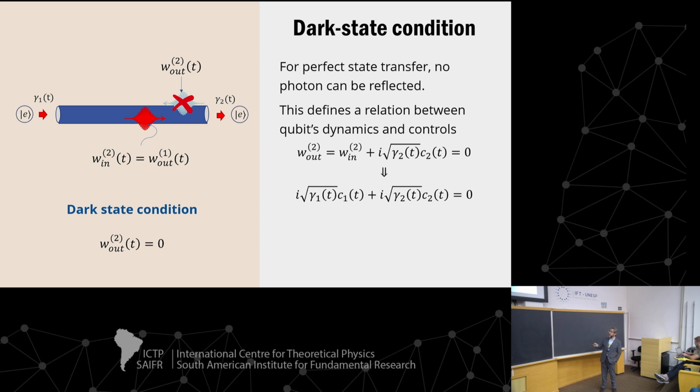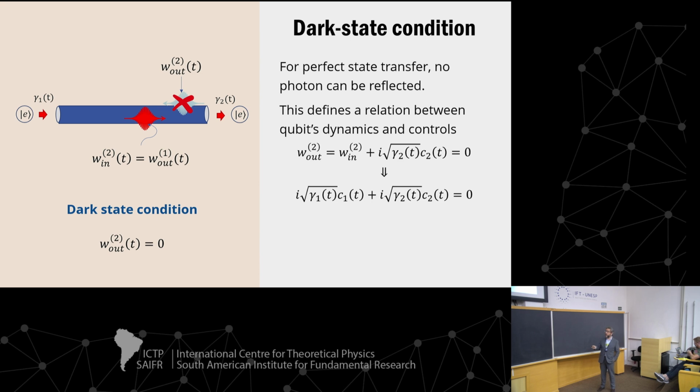I've played a trick here. I mean, this would be C1 at t minus the delay going from here to here, but that simplifies the equations a lot and doesn't change the calculations at all. So this is called the dark state condition. And what it says is that if you have found the shape for the first qubit's dynamics, that is the wave packet dynamics and the control of the interaction with the environment, you have somehow determined what you have to do in the receiver node.